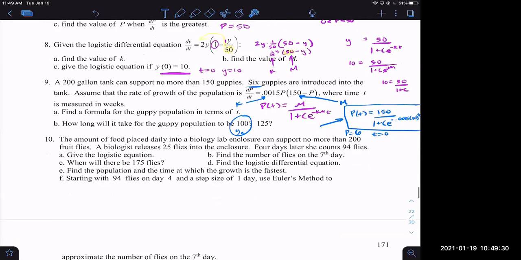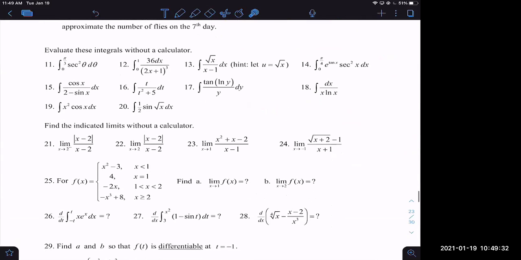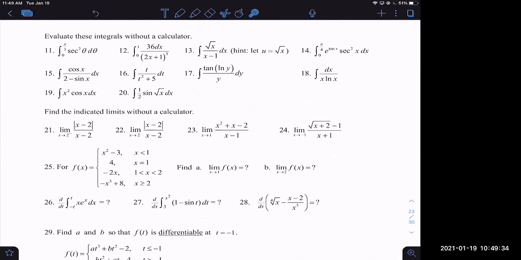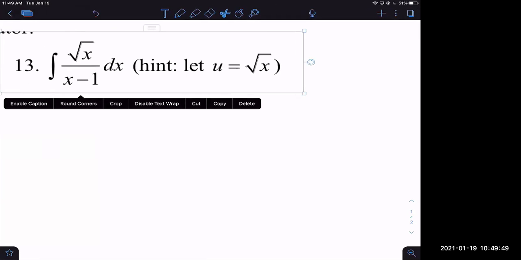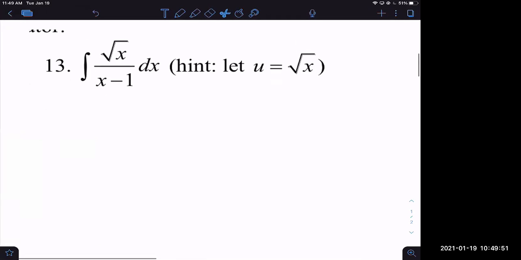Okay, and then you guys asked 2 of these integral ones, and they were really tricky ones. I was surprised how difficult they made these, especially number 13. There are 3 methods of integration that we have to apply in order to make it through question 13. You will never have one that's this time consuming on a test, but it is kind of interesting to see how they were able to come up with a question that made us do so much.